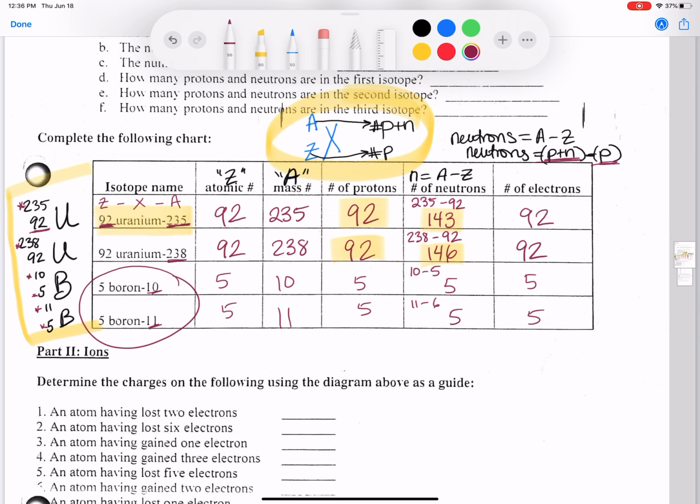So notice what's happened here. I'm sorry, guys. Why did I say 11 minus 6? It's still 11 minus 5. That didn't make any sense. So I don't even know where I got the 6 from. It's still 11 minus 5 because I want to do number of protons plus neutrons, which is the 11, and 5 number of protons. So 11 minus 5 is 6, because you should never have two isotopes that are different but the same number of neutrons. That's not an isotope. So again, my number of protons is the same, but my number of neutrons is what makes me different. Those are the two different isotopes of boron.